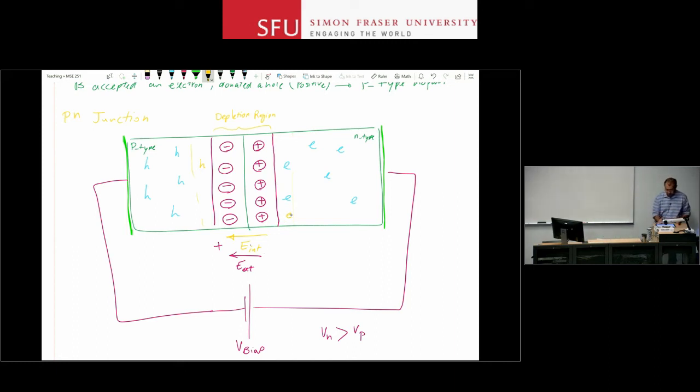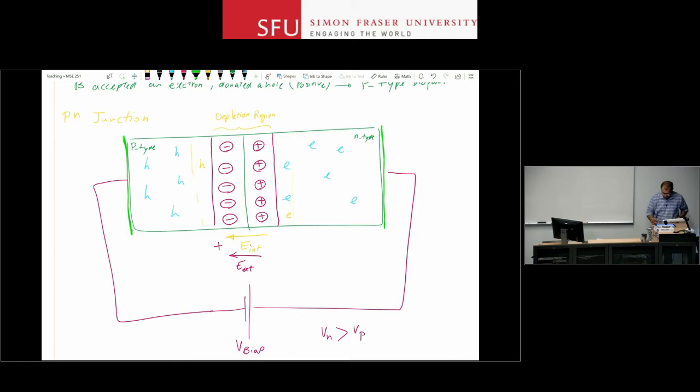If this electron wanted to move from the N side to the P side, previously it had to overcome the field E internal. Now it has to overcome E internal plus E external. So it has become even more difficult for it. So you do not really expect to see much current. If I call this current ID, and you apply a more positive voltage to the N side than the P side, you do not expect much to happen. You do not expect to see a lot of current here. There will be a little bit of current because of the random generation of electrons and holes here, right? And that's just a tiny, tiny amount of current.